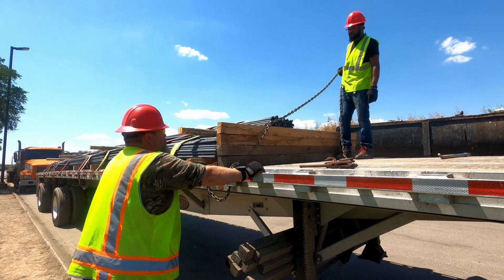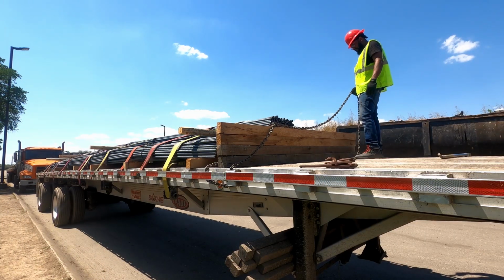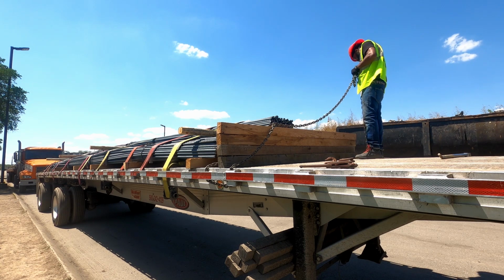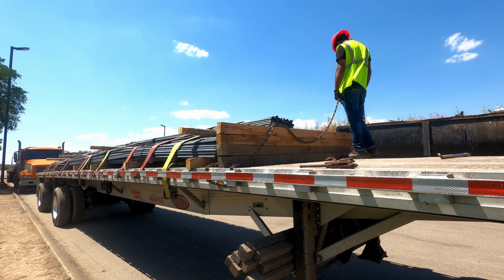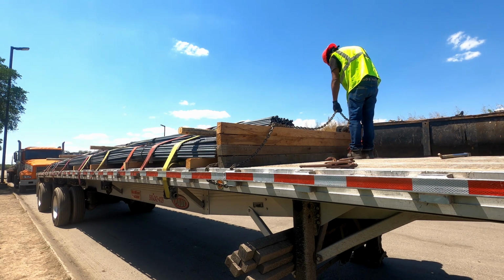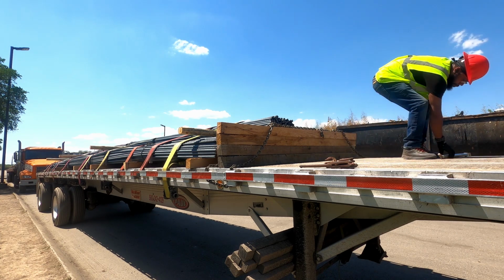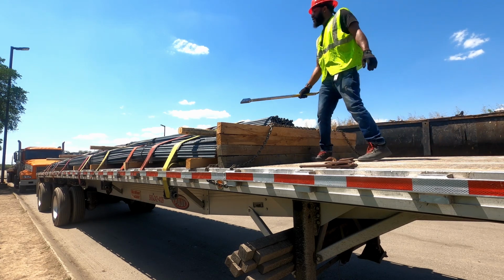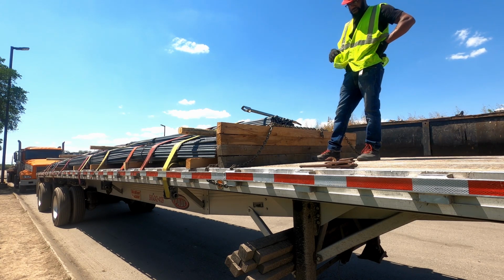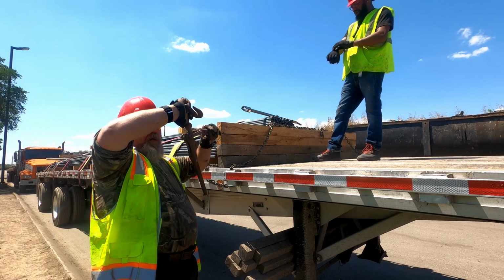All right, go ahead. All right, so now we've got a teardrop started over here. We'll go to the other side and do the same thing. We've got a teardrop on both sides going around the dunnage. We're going to use a snap binder or boomer, whatever you want to call it, put on top.